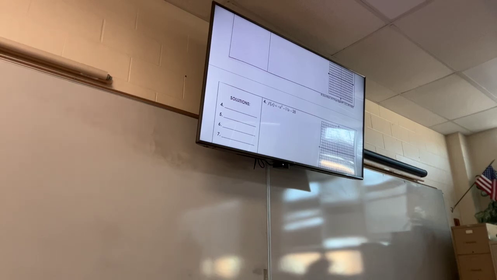Hold on, how do I fix it? Window, yeah, -10. Make it more like -10 to 10. So -10 for X min. Just as long as you see where it intersects. Yeah, it looks good. And then you know how to find the intersection, like where it touches the x-axis.